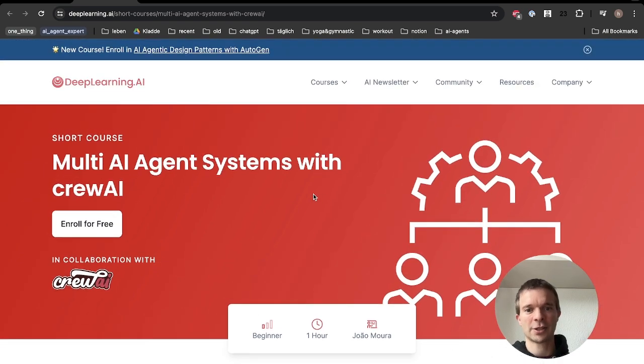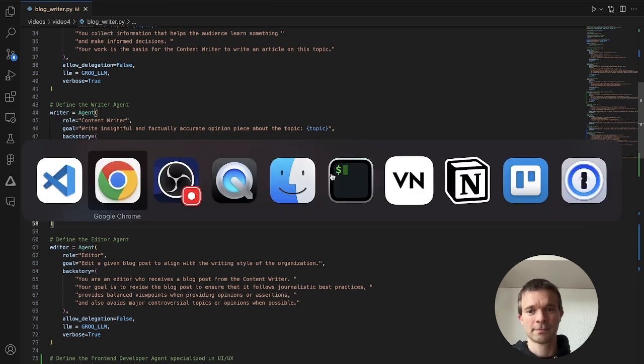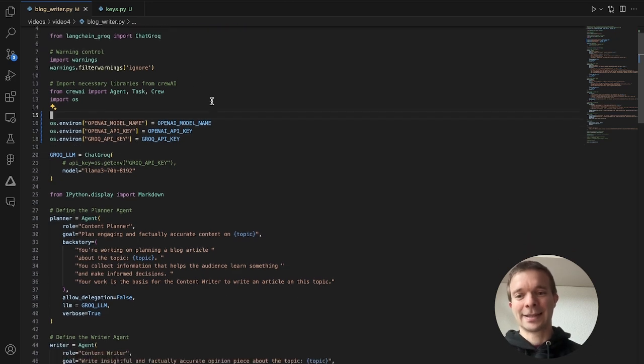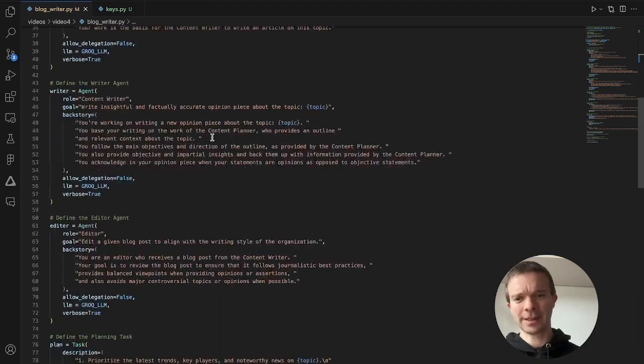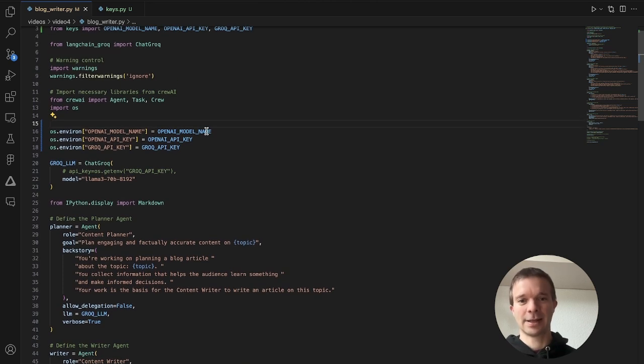Okay, so now let's get started and jump right into the code. What I did is I pretty much copy-pasted all of the code of the tutorial. And what these AI agents are doing is kind of the same thing that you can do with ChatGPT, because it's a beginner tutorial of CrewAI and we really start at the beginning.